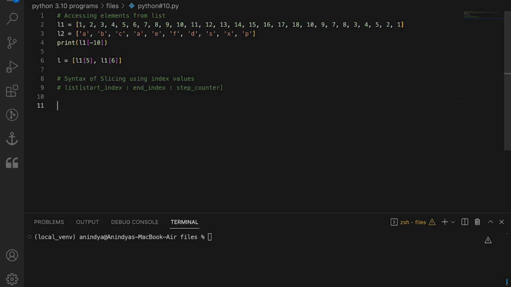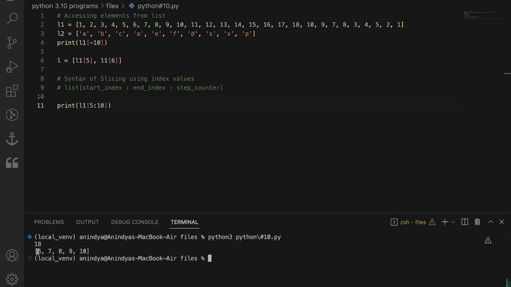So let's take this example of extracting data from 5th index to 10th index. Now I will try to print L1, because that is the parent list. As I gave in the question earlier, that is from 5th index until 10th index. So what do you think will happen when I'm doing this? Let's try to run this. Yeah, so it is getting data from 5th, 6th, 7th, 8th and 9th index. As I said, it won't include 10th index because the index value provided at the end is exclusive. Suppose you want to get until 10th index, then you have to provide 11 in here, that is n plus 1, and there you go, you are getting this data.